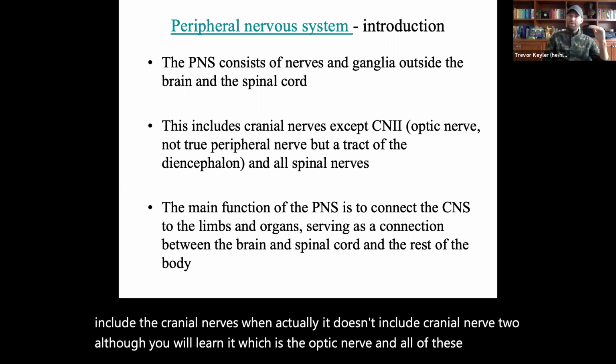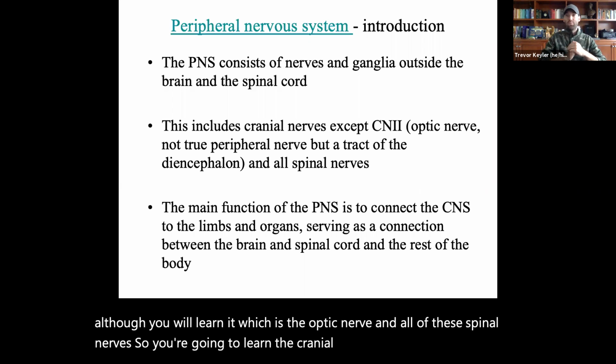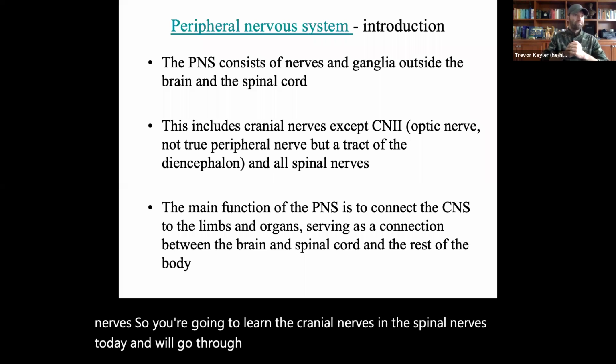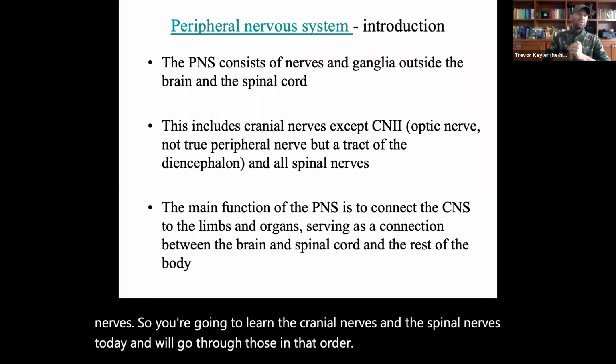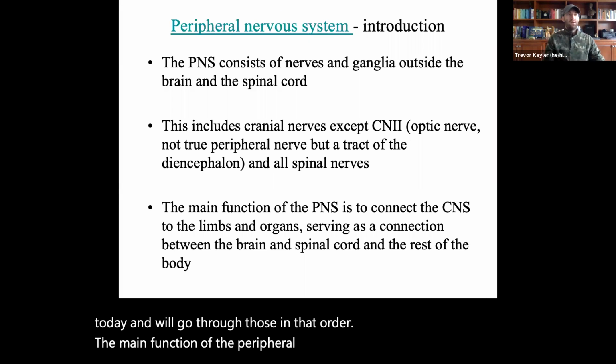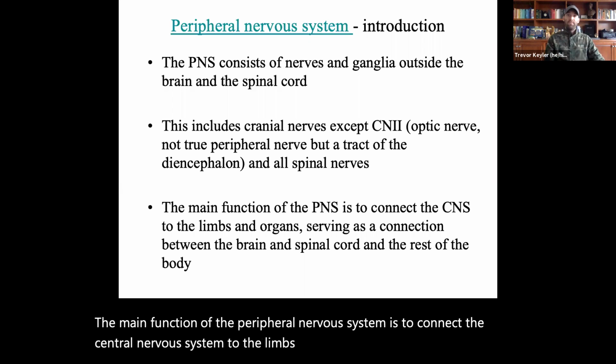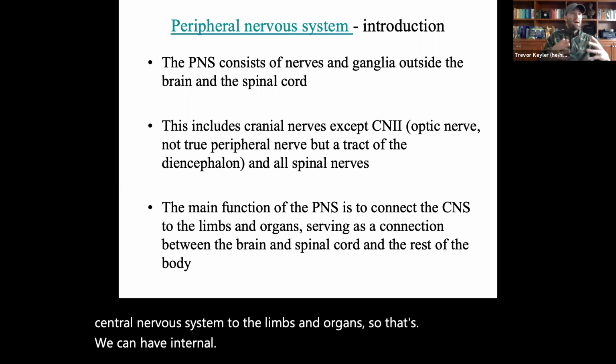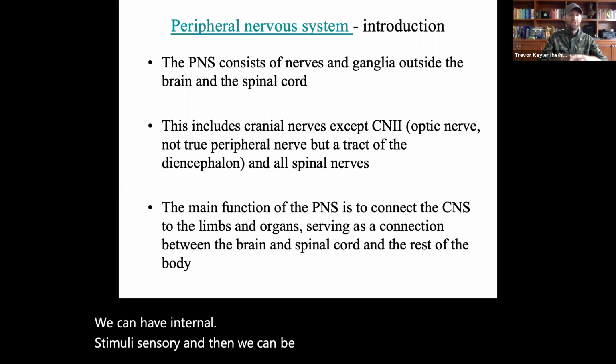So you're going to learn the cranial nerves and the spinal nerves today, and we'll go through those in that order. The main function of the peripheral nervous system is to connect the central nervous system to the limbs and organs. Okay? So we can have internal stimuli, sensory, and then we can be sending messages to those internal organs as well.